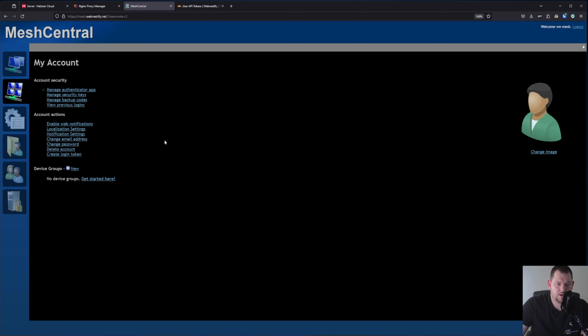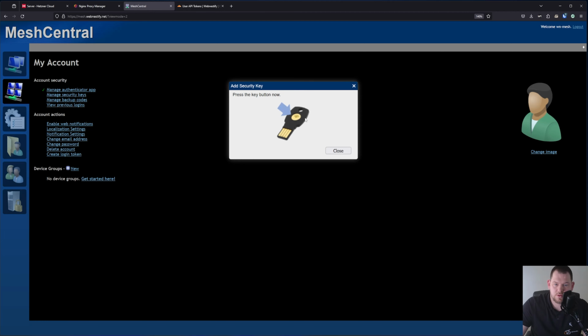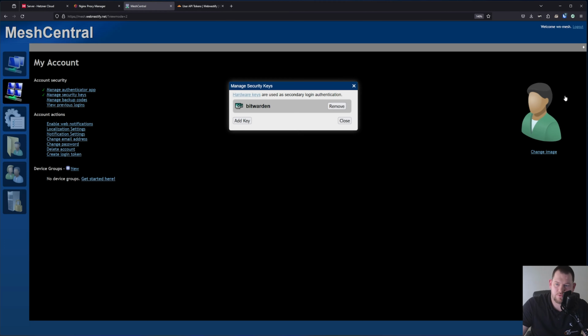Another great thing is that you can also get your security key with Bitwarden. So you click manage security keys. You're going to add a key and you can name it Bitwarden. Click OK. And now Bitwarden will ask you if you want to save this passkey. You click save and you have it.